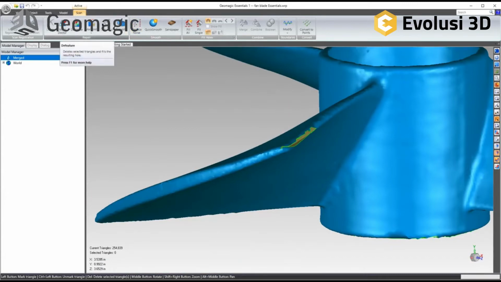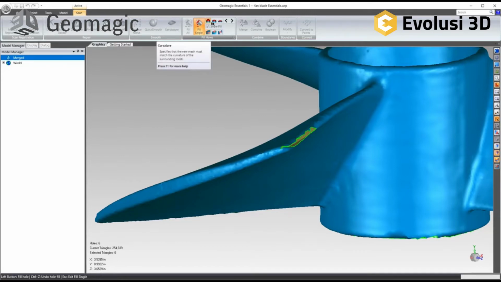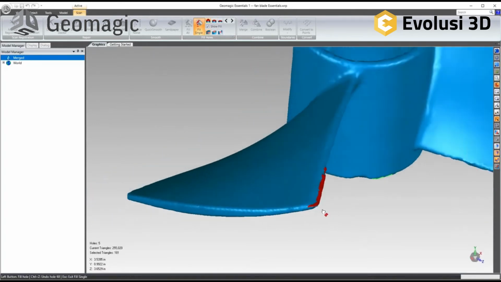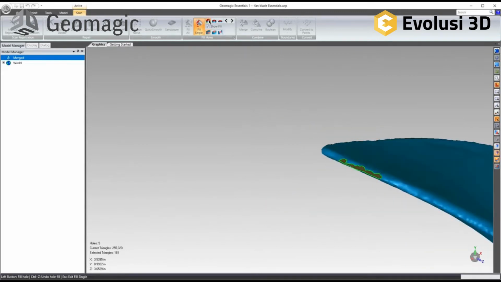So if I come over to the fill single tool, up top here, there are 3 different filling algorithms to the hole fill tool. And then below there are 3 different approaches to filling. So filling the complete boundary, filling part of the boundary, or bridging the boundary. And then up top, it's the method that it's going to use to make up those missing triangles. So if I just click on a boundary, you'll see it'll automatically fill using that curvature-based method.